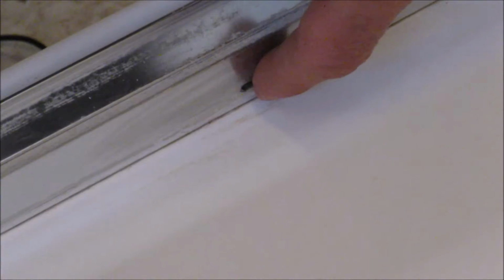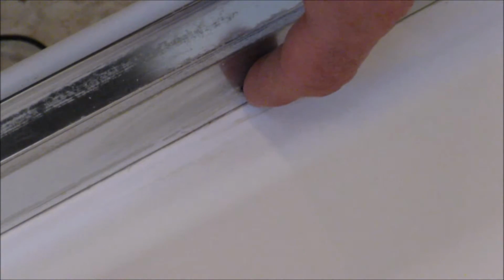All right, here's another thing to keep in mind. When you're going to caulk the inside of this shower rail, there are little weep holes right there, okay? You don't want to cover those up with caulk. What happens is water gets inside of here and it has to have somewhere to drain out and dry off eventually. So make sure you do not cover up those weep holes.